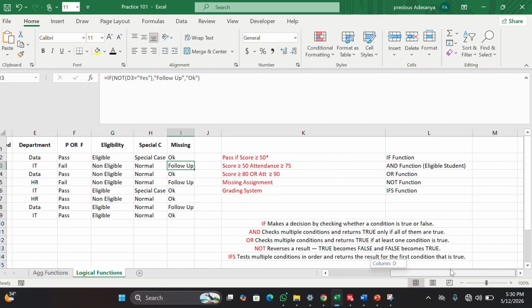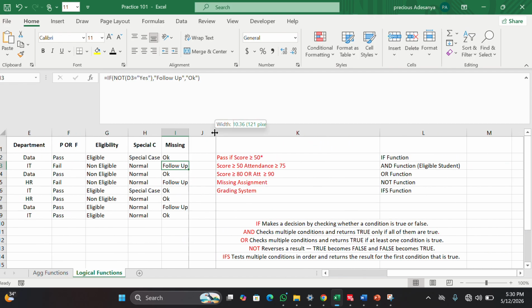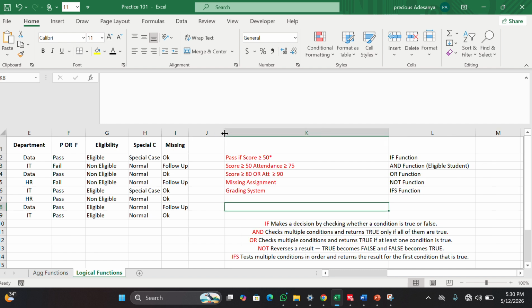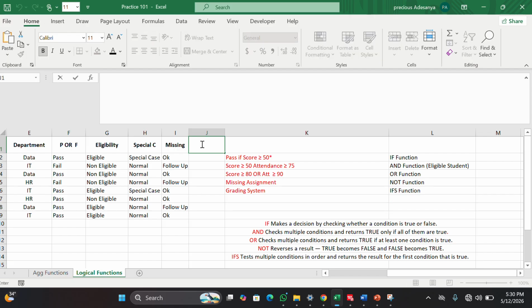So now let's talk about the last one. I'm going to be creating a special video for the SUMIFS, for the COUNTIFS, and also for the VLOOKUP and INDEX MATCH, right? So I'll be creating a special video, or maybe I'll just rush through the SUMIF and the COUNTIF right after this.